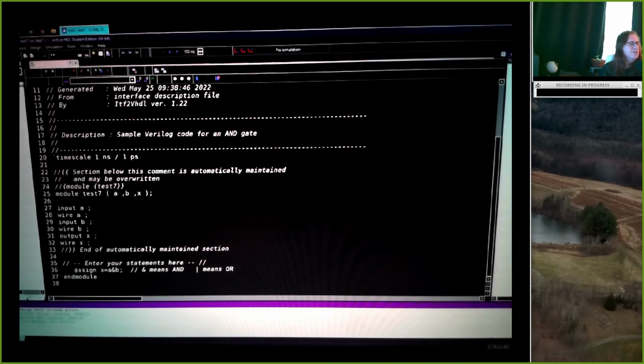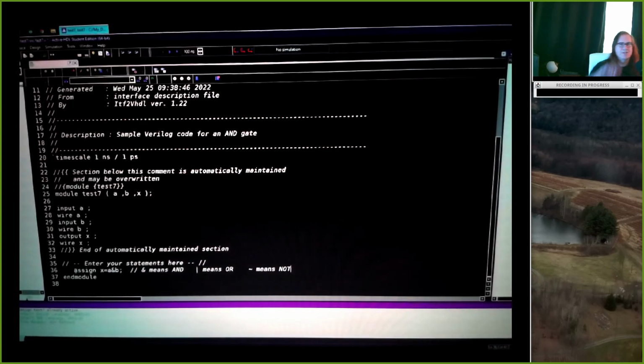If we want to do a logical AND, we can use an ampersand. If we want to do a logical OR, we can use a pipe. And if we want to negate something, we use a tilde. The tilde is usually near the escape key, upper left corner of your keyboard. It's just a little squiggly line.